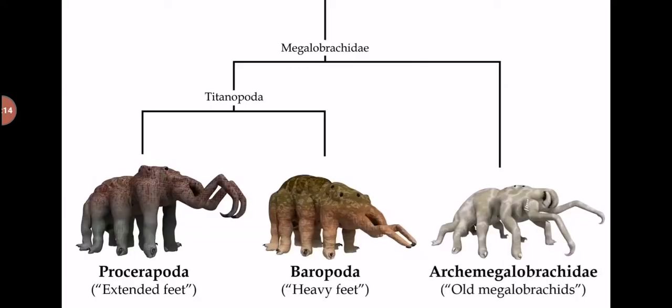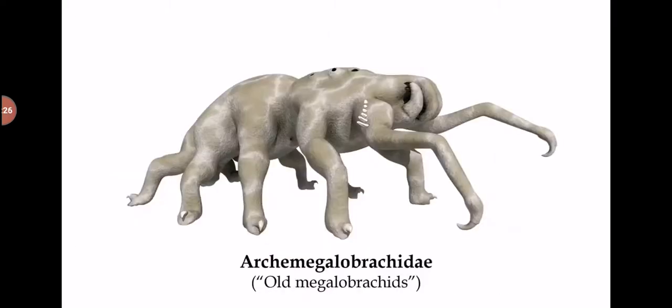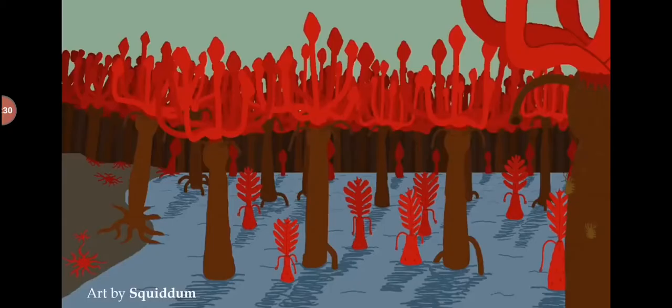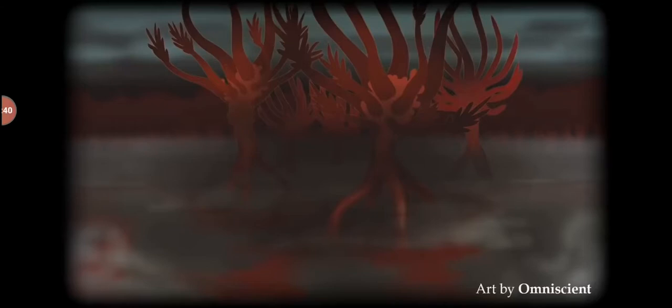While the line leading to the titanopods may thrive on the steppe, some of the more basal clades of megalobrachids may remain within the equatorial jungles, where they'll need to adapt to a climate of high rainfall and regular flooding. Like the copitarsons, these megalobrachids may begin their semi-aquatic transition by adapting to traverse areas of shallow water, which will have the added benefit of granting them access to the aquatic vegetation that grows along the riverbeds. At present, no other large animal feeds on these plants, and so the lack of competition may encourage these megalobrachids to specialize for the niches of large semi-aquatic herbivores.